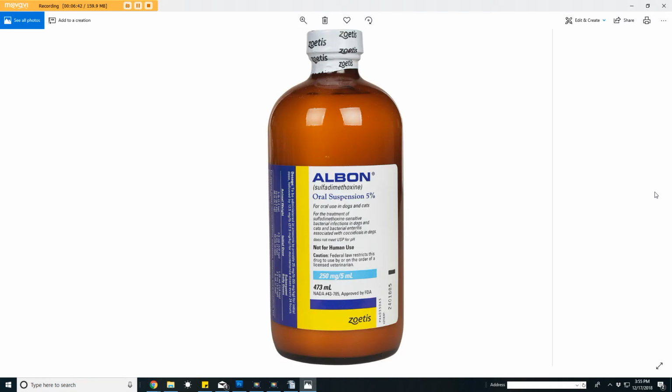One more thing that some breeders use and some don't, this is Albon. Now, if you are familiar at all with coccidia, any dog that is on the ground can get coccidia. Coccidia can cause all types of diarrhea. It can cause vomiting, soft stools, your dog not really gaining the weight that the puppy should. This is something we also give at the same time when we deworm our dogs and do vaccines, between the 6 and 8 week mark and the 8 and 10 week mark. You do give this to your puppy.